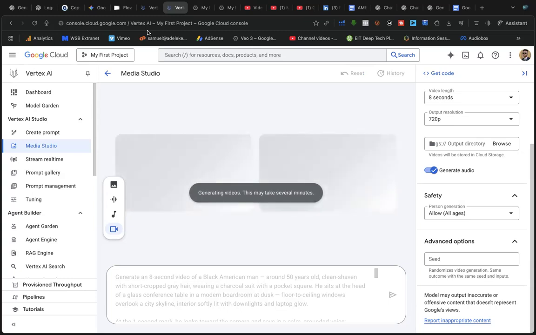So just iterate till you get what you want. With that prompt generator, the video prompt generator, it should help you to an extent. So you could just prototype on Google Cloud, then move to Google Flow to do it properly.